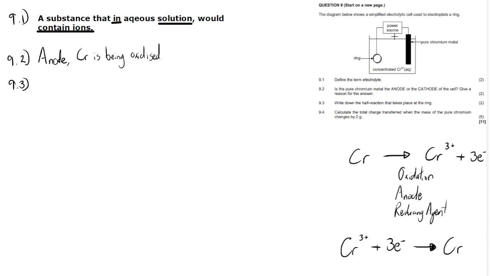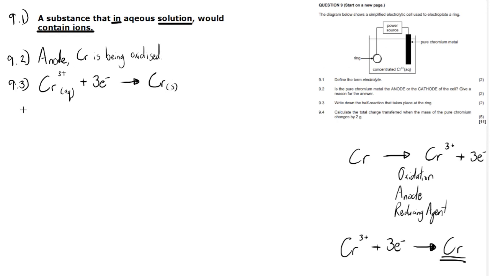Right, see how this is a 2-step process. We want on the one side those chromium ions to pop off the chromium metal, but on the other side we want them to attach to the ring, and so they need to go back to this metallic form. Right, and so we can write this down just formally. This is in aqueous solution initially, and it gains 3 electrons, and it forms a solid metal on the ring.